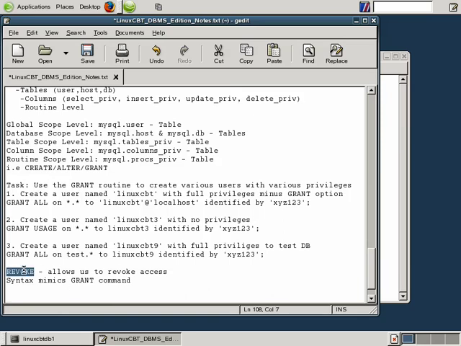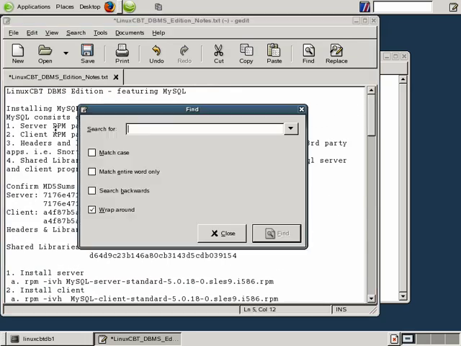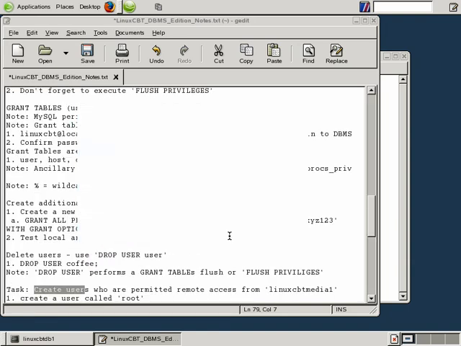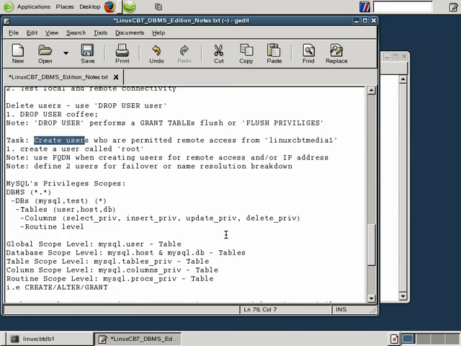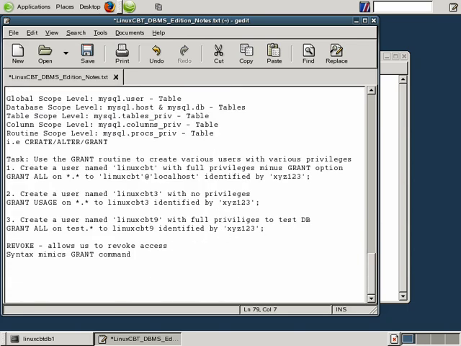Now, before using revoke, we just want to simply show you that granting usage is equivalent to using the create user feature. In fact, we should have documented create user. Let's do a search for it in our text file. And create users who are permitted to access. Let's press Control G to find any other instances. And it doesn't appear to be any, but nonetheless, it's the create user command that we're interested in using for just showing you how to create usage-based users or anonymous users or low-privileged users on the system.